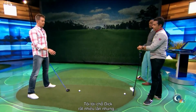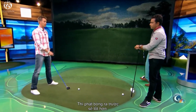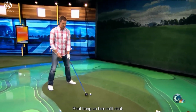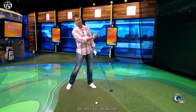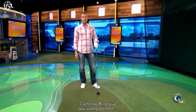I hit it off the deck a lot of times, but I think for amateurs it would make sense to tee it up a little bit. You don't need to start with the hardest thing, so you can tee it up a little bit, but just get it a little bit further up, so you're collecting it almost a little bit on the up and later, which is going to give you that nice draw and helps the golf club stay squarer through impact.